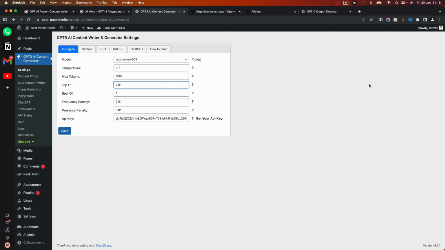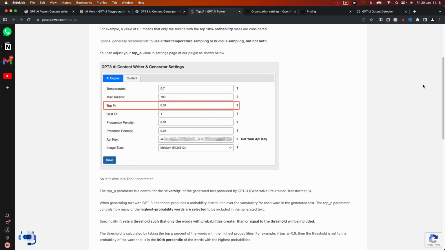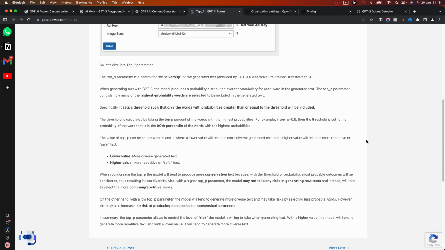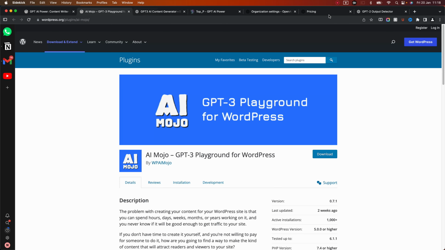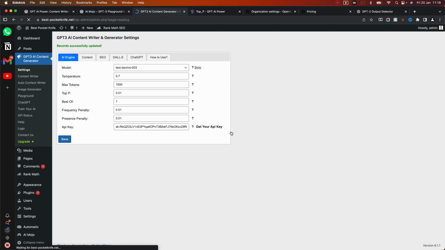For the temperature, in here if you click on these things, you will have all the details about what this is doing. You see that it's highlighted, and in here it tells you exactly what the model is doing. For this test, I will leave the defaults in here, best of one, the API key that I already inserted, and when you choose everything, you just hit save.